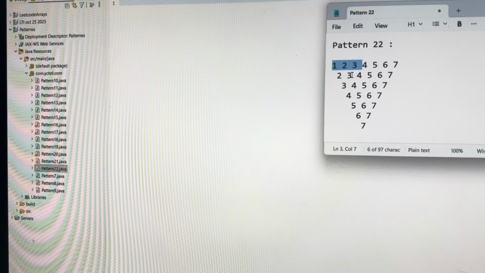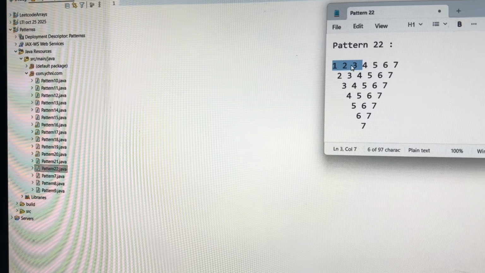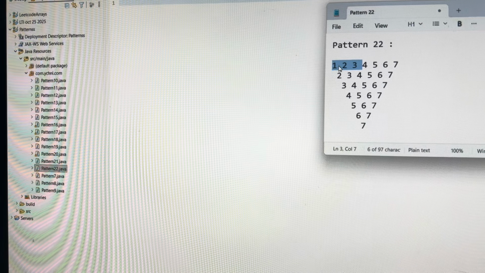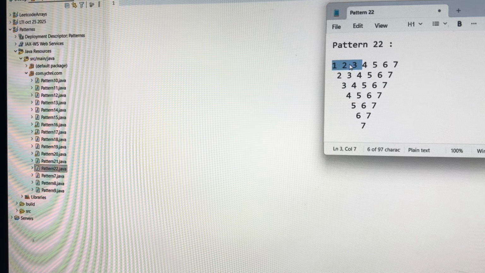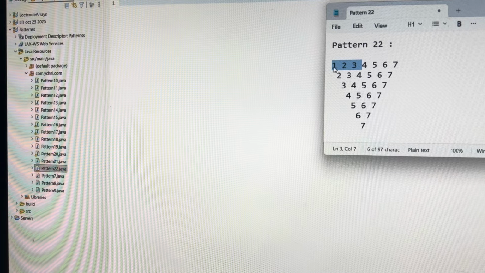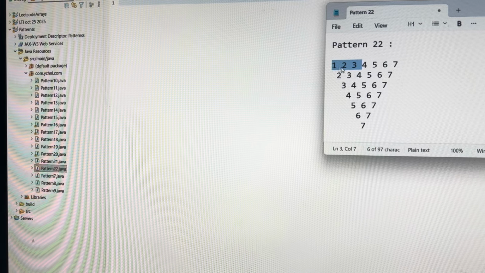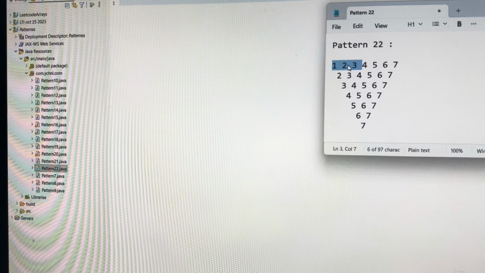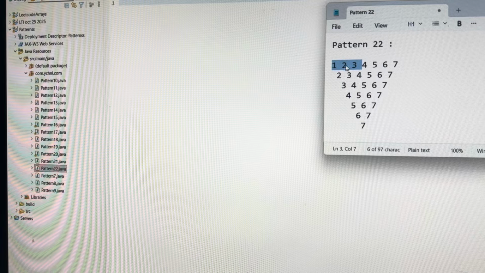If you compare the first row and the last row, how many elements is 7 printing? 1 space, 2 spaces, 3 spaces. After these, 7 is printing, meaning 1 2 3 4 5 6 elements in total, right?